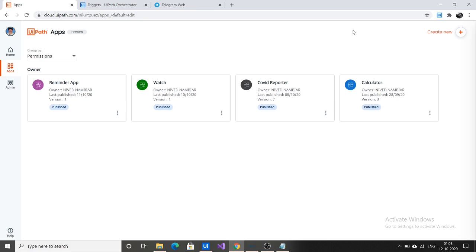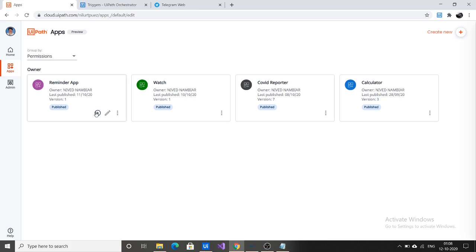Let's take an example. Say you have a meeting tomorrow, and due to your busy schedule today, there's a chance that you may forget about that meeting. If you use this app, you can feed whatever task needs to be notified and at what time, and this app will notify you about that task at that time using a Telegram notification. So this is how my reminder app works. Let's see it in action.